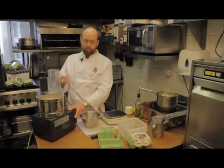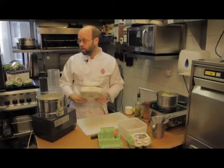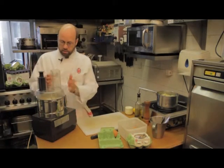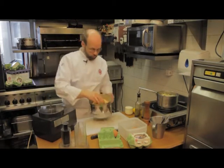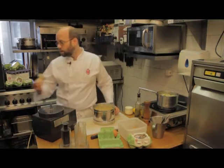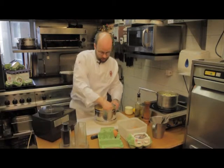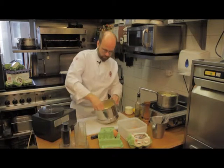And I'm looking for a breadcrumb texture on this. So I'm just going to let that process for a moment. And yeah, that's pretty much there actually. So what we're going to do is take that out onto the board and just knead that together into a finished dough. Then what you want to do is wrap the dough in cling film, pop it in the fridge, let it rest for half an hour.